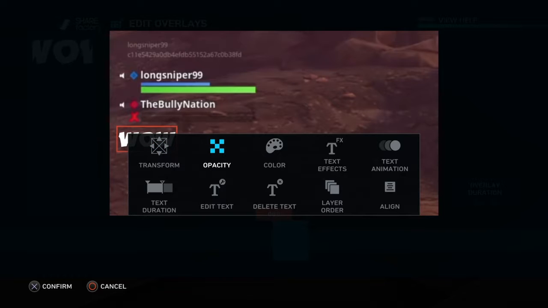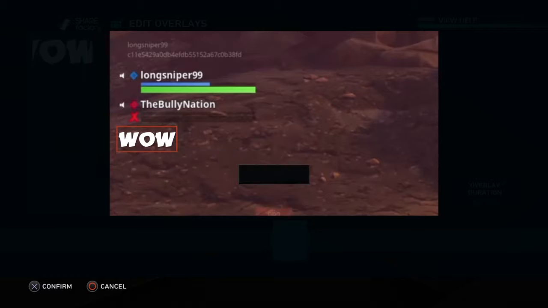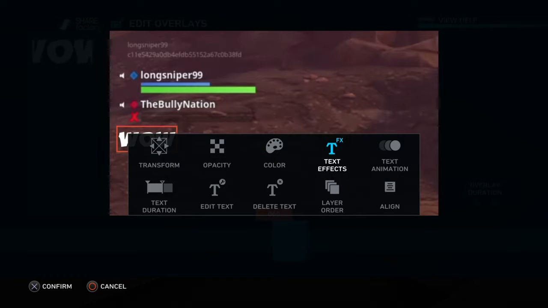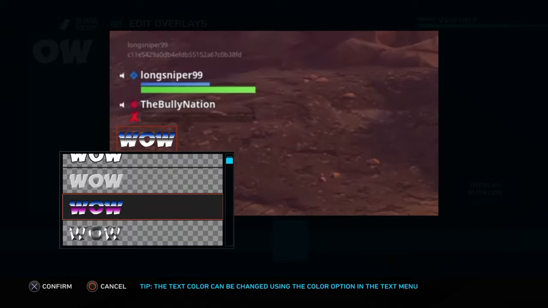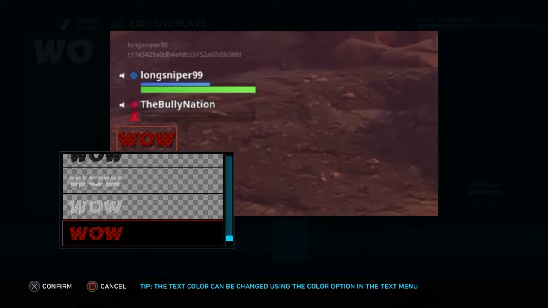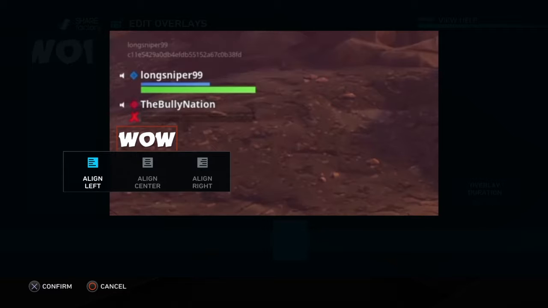And then if you want to optimize, that could differ on how viewable it is and how see-through it is. It's up to you. Color, you can change the color of it. You can mess around with that if you want. Text effect, this is something I don't normally use, but text effect is also kind of cool to use. It depends on what's going on in the background, which depends on what the color of that becomes. So there's quite a few different ones. You've got loads of different text effects, but it all depends on the surroundings as well, not just the text itself. So you've got align, so you can align it to either be left, center, or right.